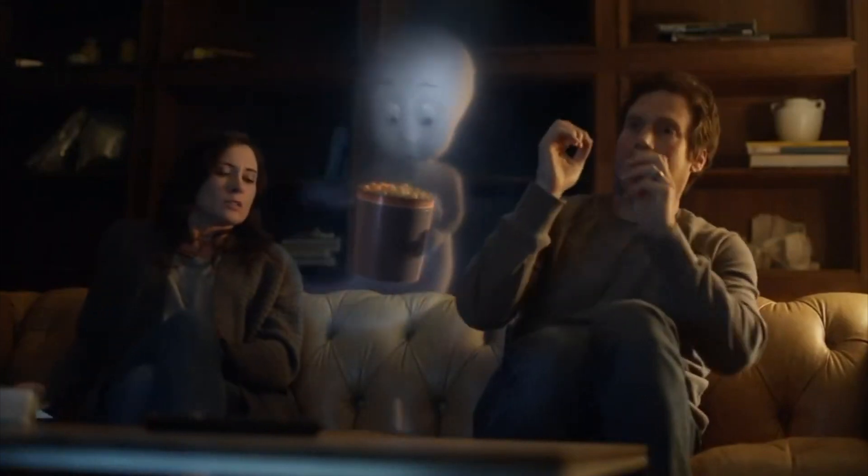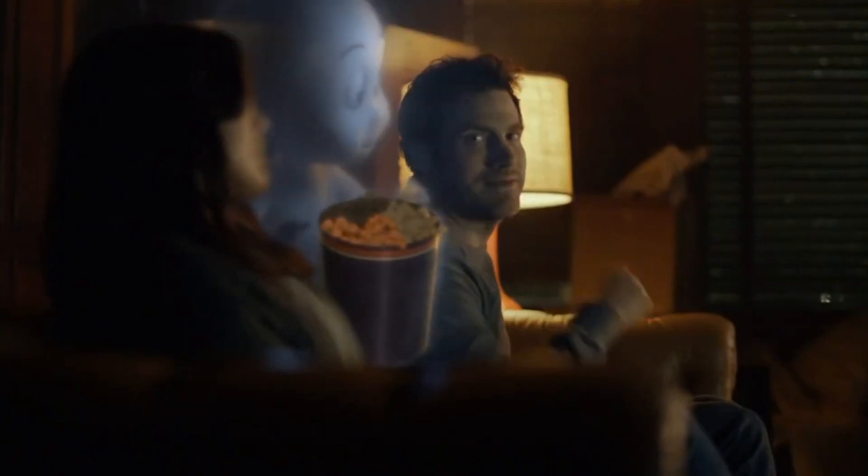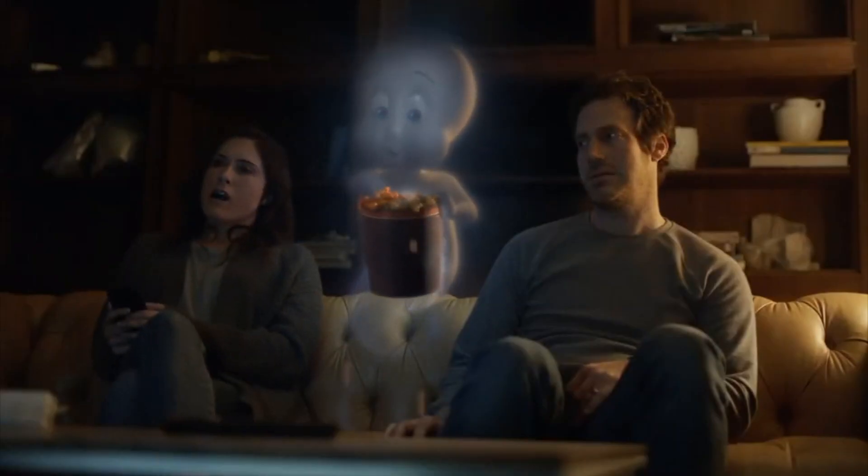This is my Flawless brush by Makeup by Randall. I'm scared to put more, but you know what — we're already here, right? Why not just complete the Casper the Friendly Ghost look? I got snacks, I got popcorn, caramel corn, kettle corn! The finish is not terrible, and maybe if it wasn't so white it would have worked out a little better, but we're here and we're just gonna make this work.